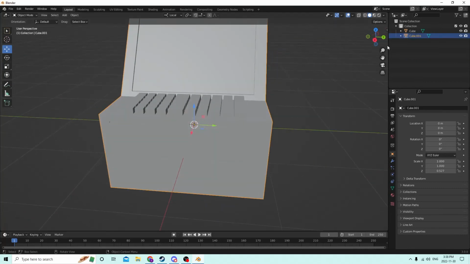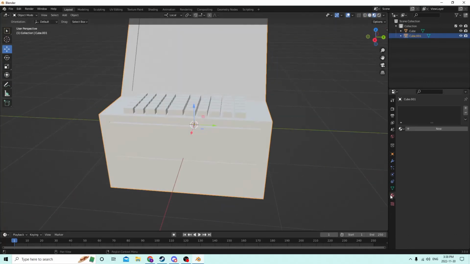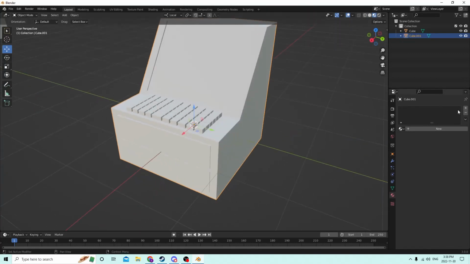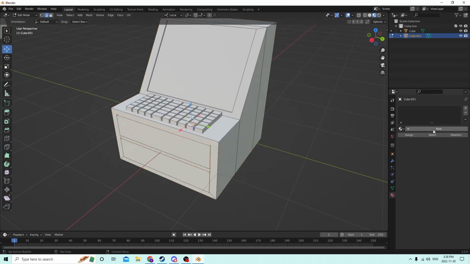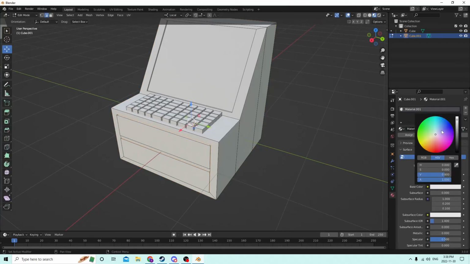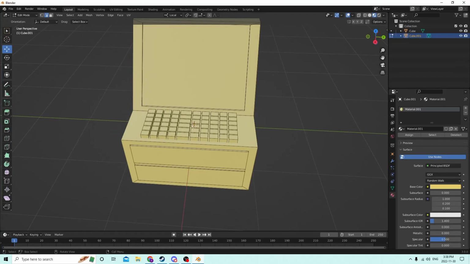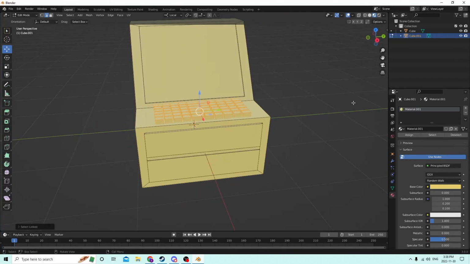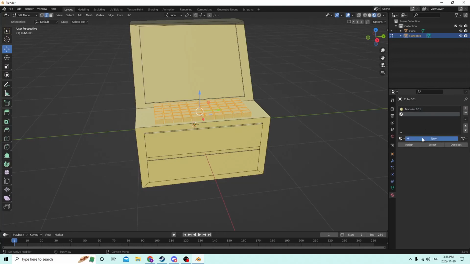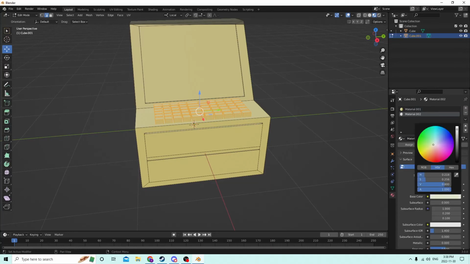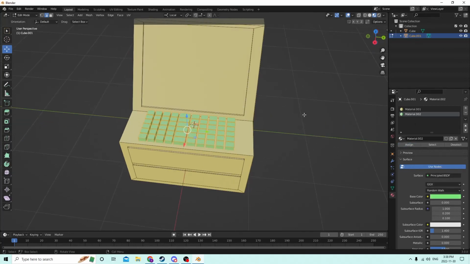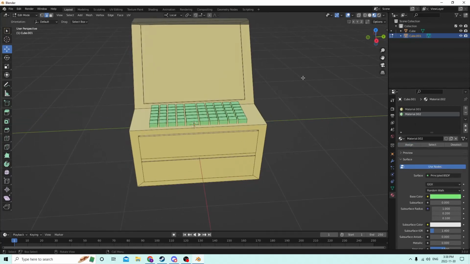Control J. Head up to the painting menu. And we'll quickly paint this up. I would probably do new, make this like an off yellow like that sign. Then it doesn't really matter on the color scheme. It's just a matter of giving each thing their own colors so you can color them when you're in your game. So just gonna do just some different things to show that they're colored on their own, basically.